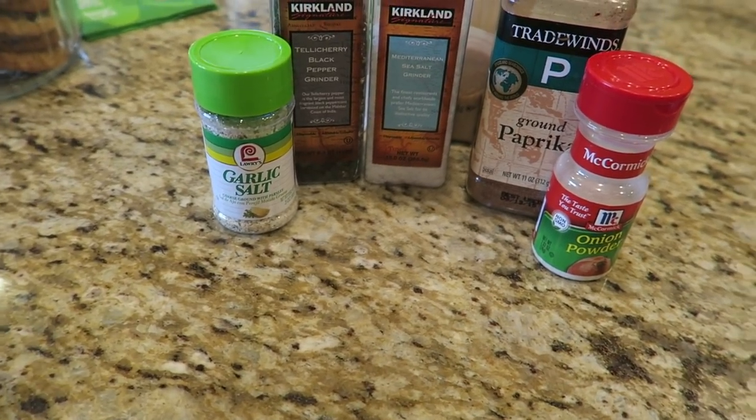You can choose to mix it in a bowl all together, or if you want to — which is what I prefer — sprinkle it all on your tri-tip or chosen piece of meat after it's been thawed and is ready to hit the grill. A couple recommendations: once your tri-tip or roast is thawed up, let it sit at room temperature for about an hour before you put it on the grill. During that time, put the dry rub on and massage it into both the top and bottom side. That way you'll get a little bit more flavor out of whatever choice meat you're about ready to throw on the grill.